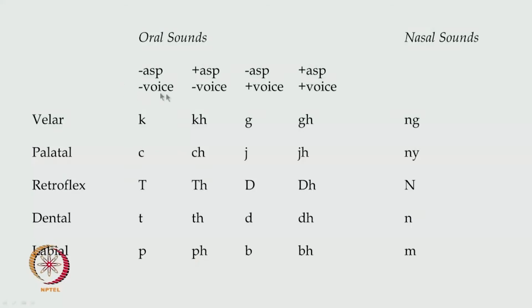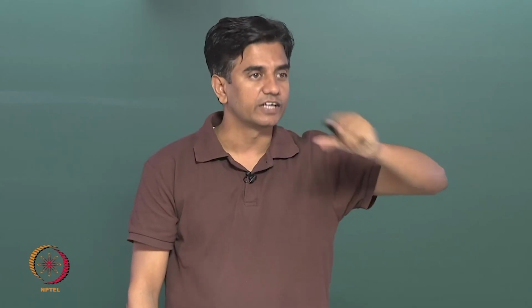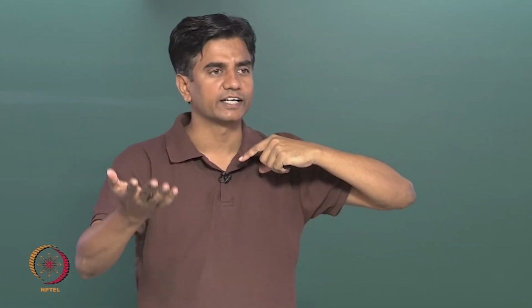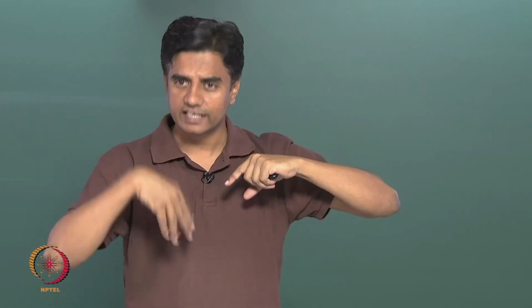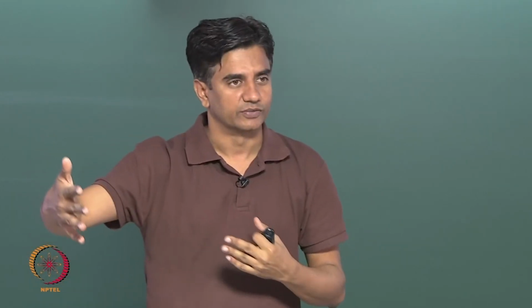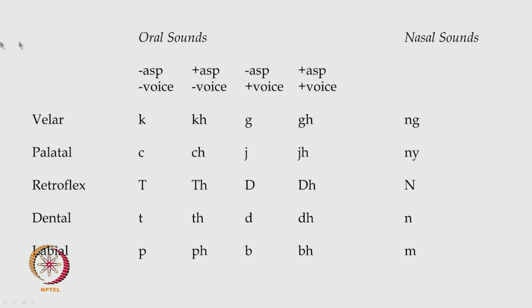Okay? So this whole thing, the binary distinctions, which we call manners of articulation, because it is about more air, less air, more vibration, less vibration, these are termed as manners of articulation. And different locations in the oral cavity are called places of articulation. This may not have been told to us for a reason, but when you look at these sounds, you see why they are arranged the way they are arranged. Okay?